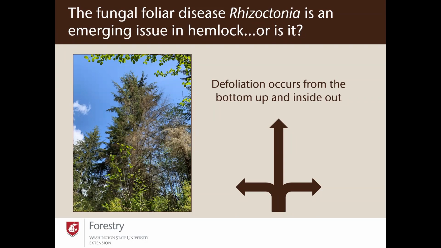And it could be that maybe the tree's taking a different strategy where it says, okay, my uppermost foliage gets the most sun, so it's most productive. To save water, I'm going to get rid of all my lower foliage and just focus my limited resources on my most productive older foliage. That's possible, but again, we don't know for sure. We're just pretty confident that it is a response of some sort to the extreme drought conditions that we've been having.